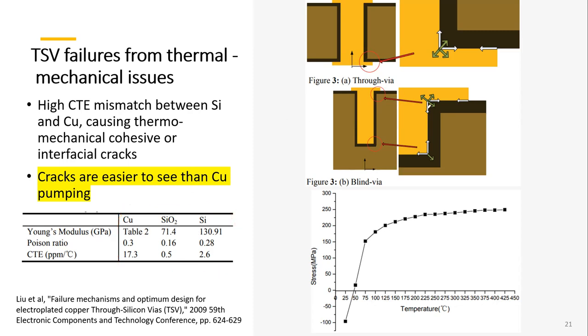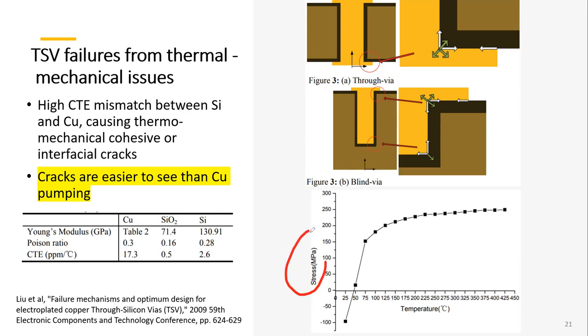So you will crack. Due to the thermal process, thermal mechanical cohesion or interfacial cracks can form at the edges. The edges or the interface naturally have a lot more stress. And you're going through some kind of thermal process. You heat it up all the time, right? You have to heat it up during your reliability test, especially in your operation. You always heat it up and cool down, heat it up, cool down. The thermal cycling induces thermal mechanical forces that will create cracks at every corner you can imagine. So if you don't do it right, then you have a problem here.